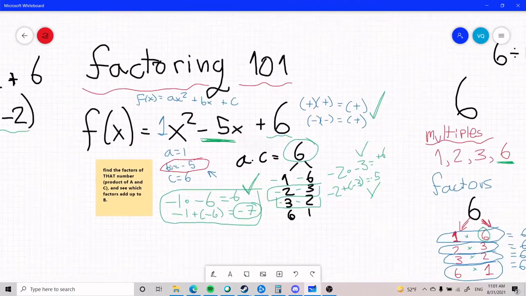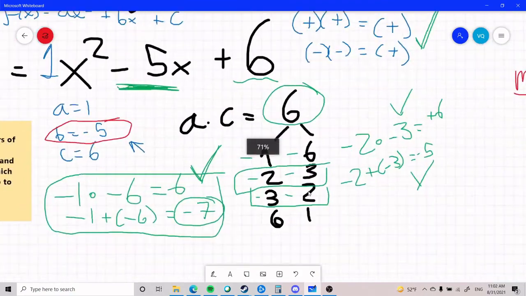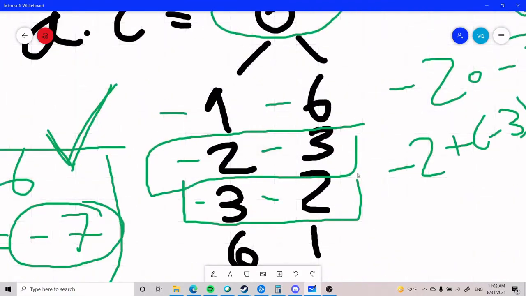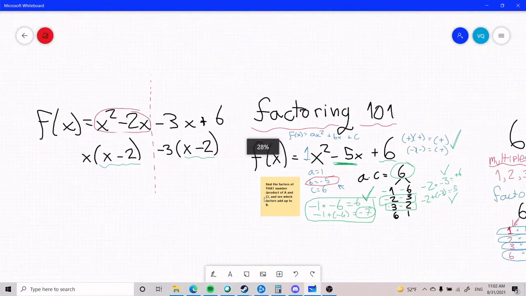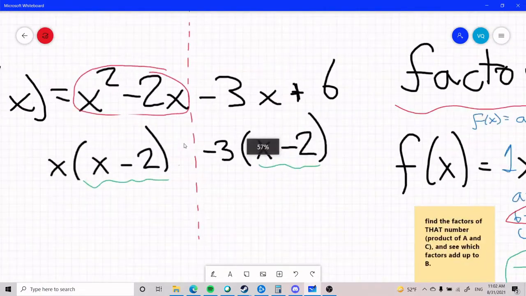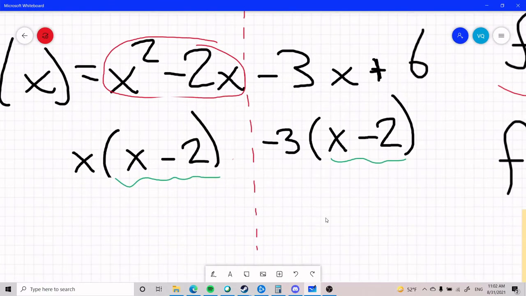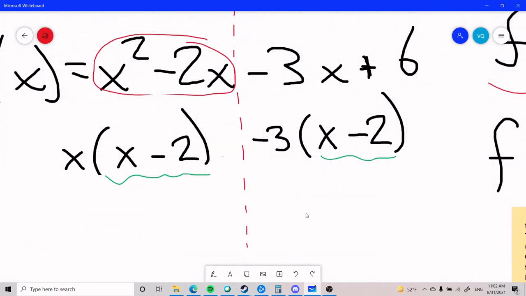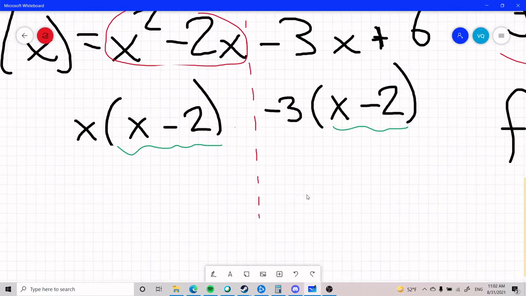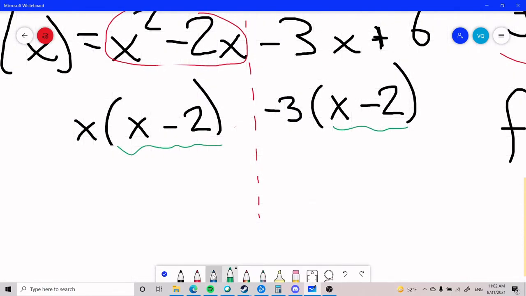Well, it's because I chose my factor very carefully in the steps back here, and if you trust the process, this will always occur. You just need to find the way to factor so that both parentheses end up being the same. This is essential because when we reach this stage, we can factor again.